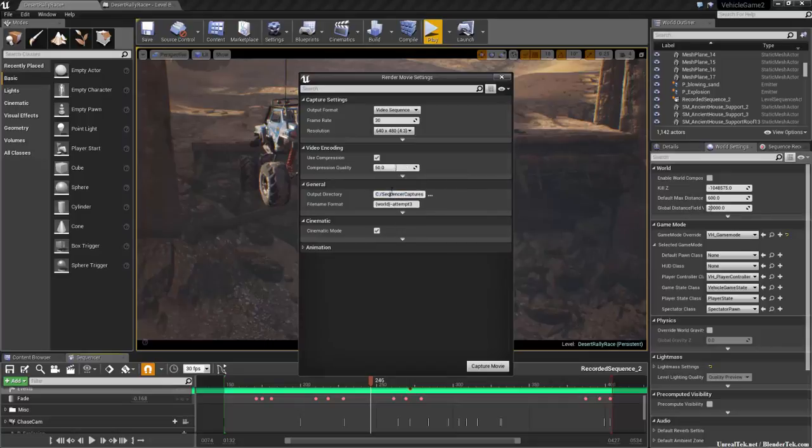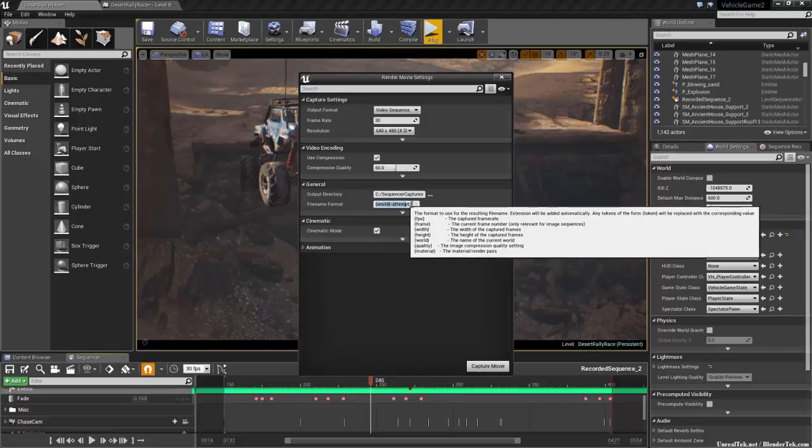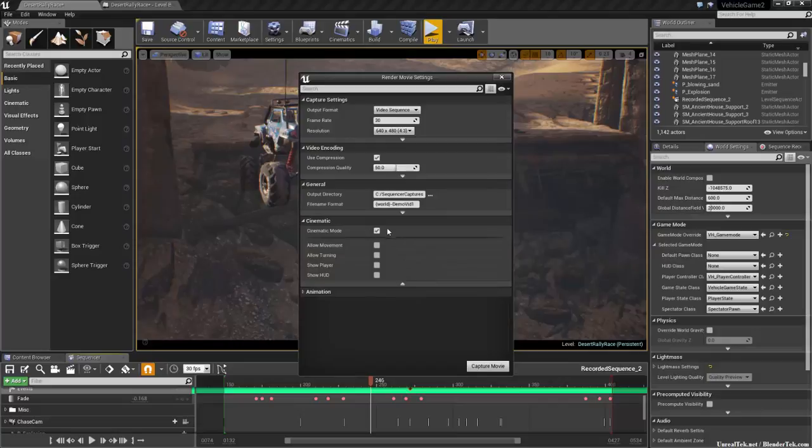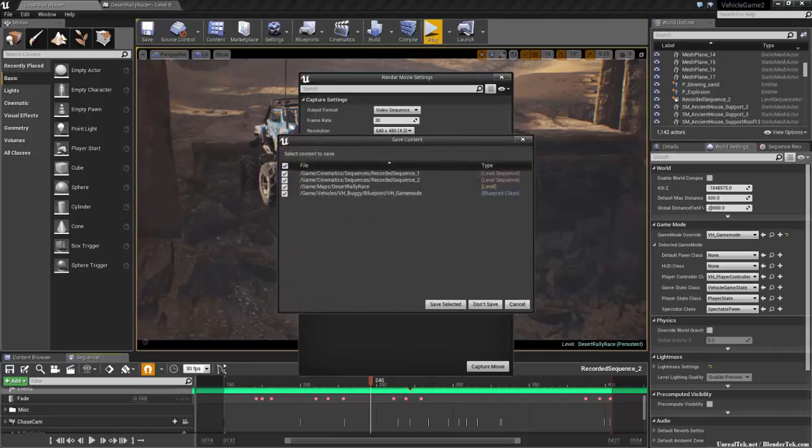So another bug, you need to save it in a folder. If you save it just to a root drive, or if you save it to a folder that doesn't exist, it will not capture. It will go to one frame and it will just totally freeze. So I'm just gonna call this, and you'll see it gives you different keys you can throw in there, just like a build name. So it'll give the world name. I'm just gonna call this demo vid 1 cinematic mode. That'll enable all the camera effects, and you can show the HUD and stuff if you want. So hit capture movie and then save, and it'll do it.